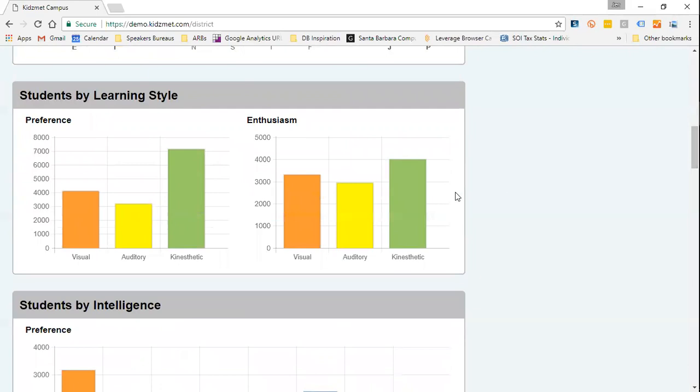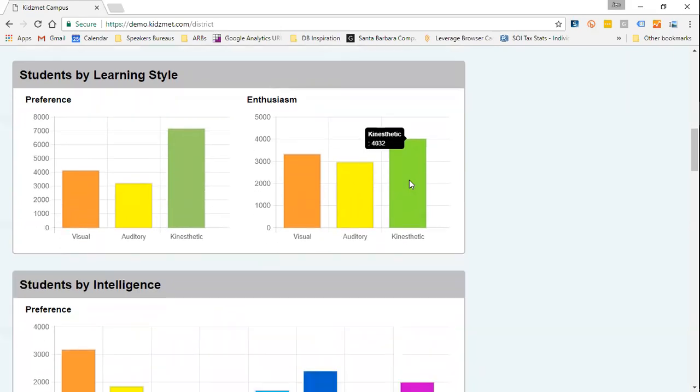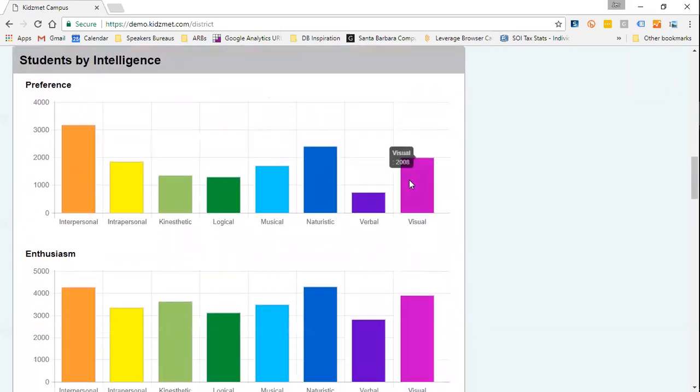Students by learning style, we've not only included what their preferred learning styles are, but also the general enthusiasm level, because just because it might not be their preferred learning style or their preferred way of recalling information, it doesn't mean that they're not enthusiastic about it. And that's the same thing that you run into with multiple intelligences, where here are the preferred multiple intelligences for each category.